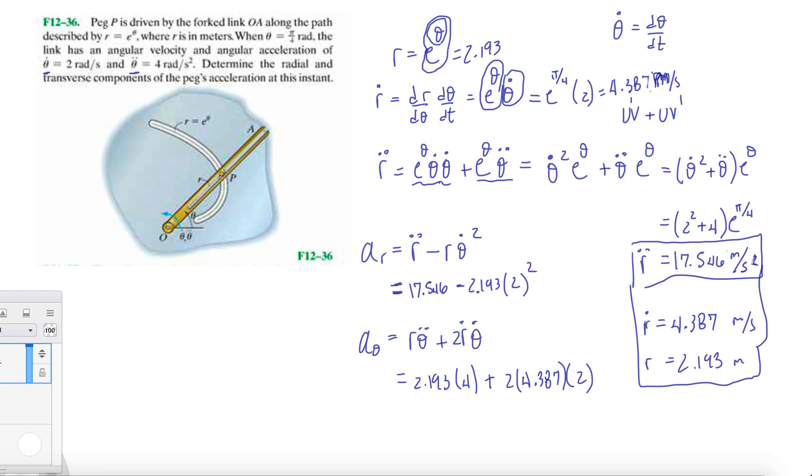Finally, I'm going to write in red. If you got it all right up to here, you're good to go on to the next problem. If you want to wait for the full answer, stick around. So a_r ends up being 8.774 meters per second squared, and the transverse component ends up being 26.37 meters per second squared. That's it, we got the radial and transverse components of the peg's acceleration at that instance.